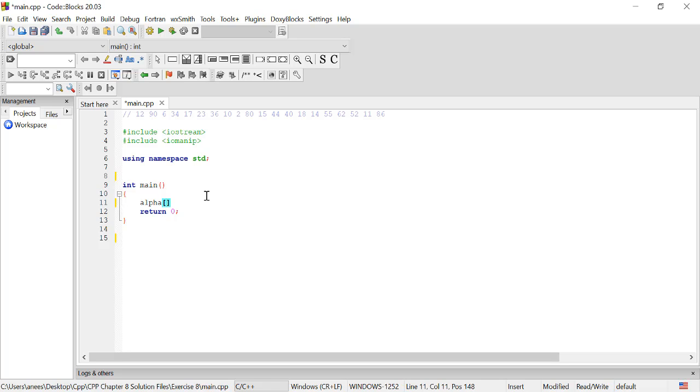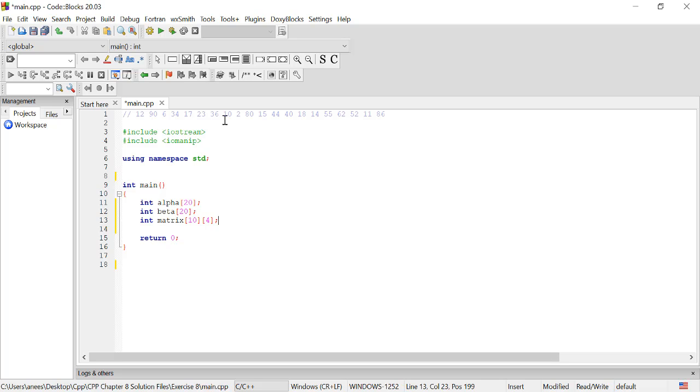And now it's going to have 20 of those in there. Oh, this is also supposed to be of type int. And now int beta 20, and int matrix 10, 4.